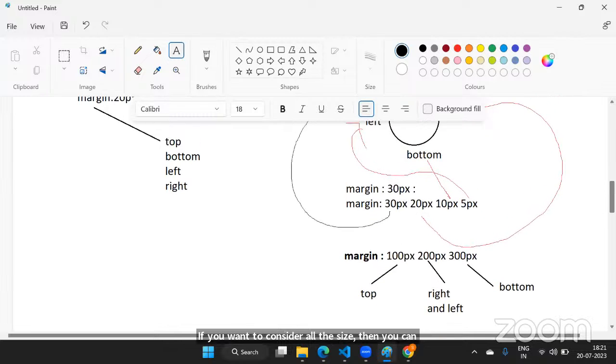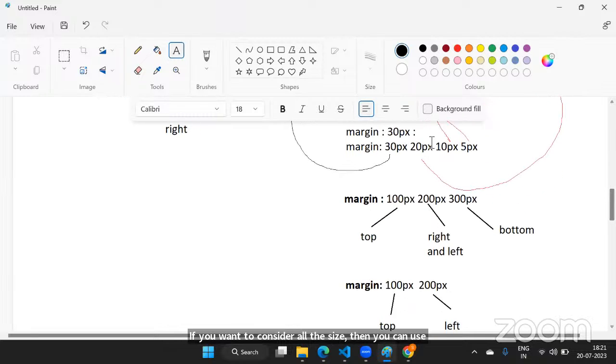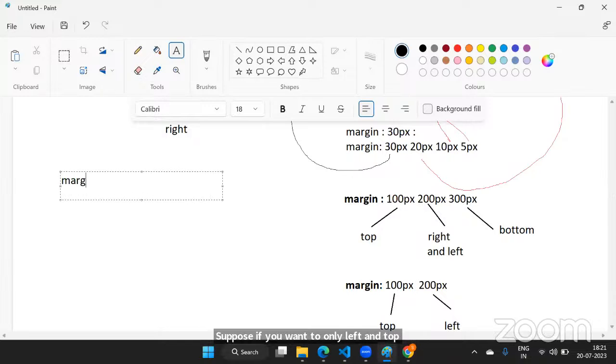And the shorter way you can use in 4 different ways. You can assign 1 value, 4 values, 3 values, or 2 values. Suppose you want only left and top, then you have to go with this individual property, margin left, and you have to assign margin top. That's it. Now, whatever values you assign here will be applied for left and top only.